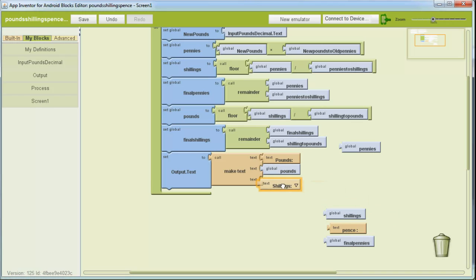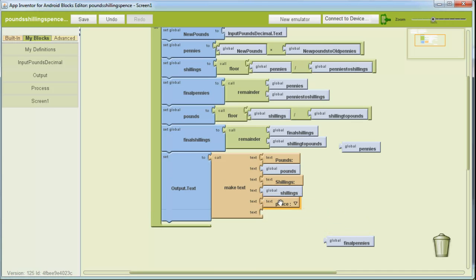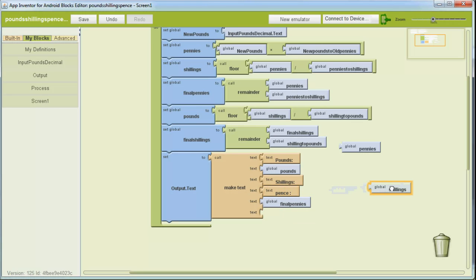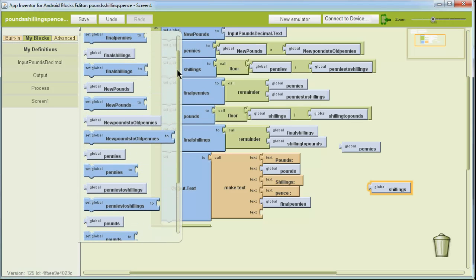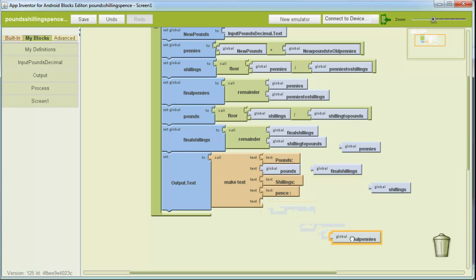Then we want text shillings, text pence, now we don't want that value, we want final shillings. In there. No, I can pull it out, but I can't push it back in. Right.